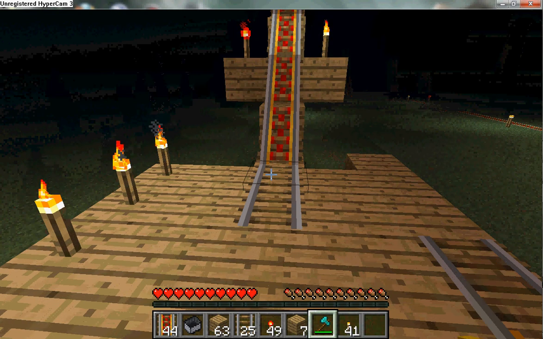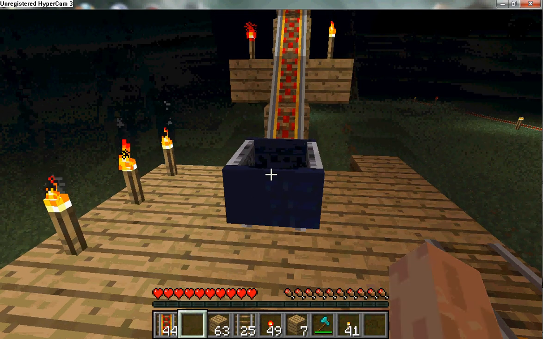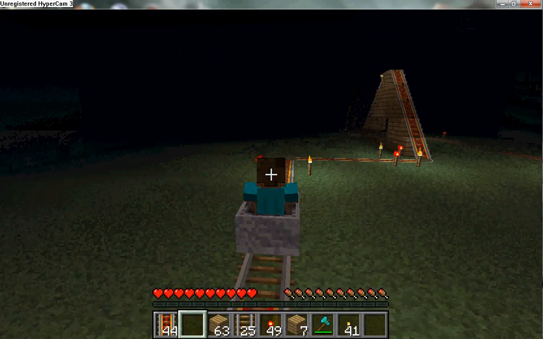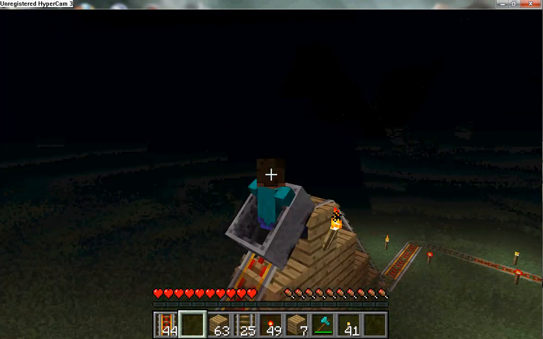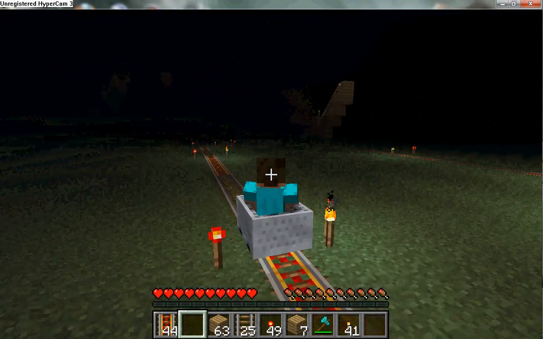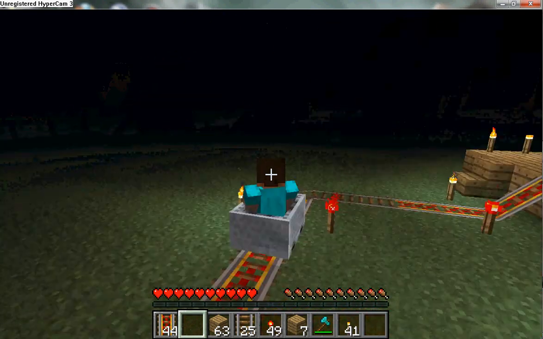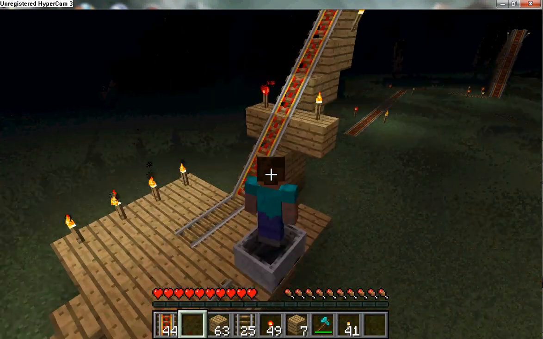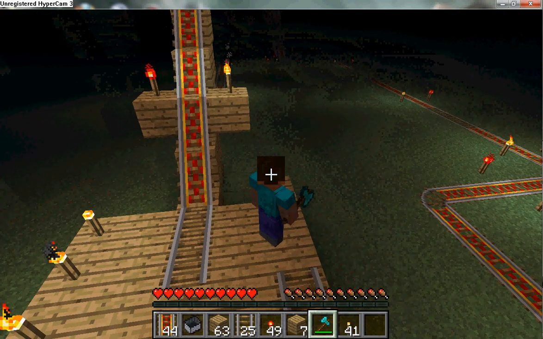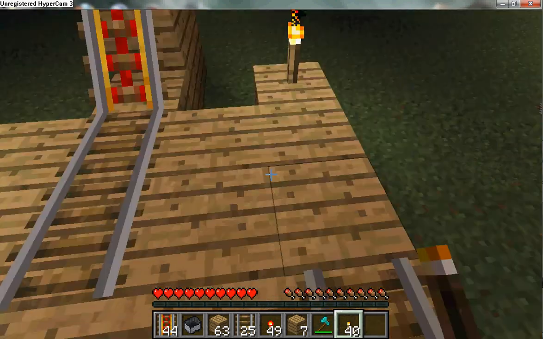Alright, so let's do our third person test drive. Basic roller coaster. Looking good, looking good. Alright. So, that's that. That is how to make a basic roller coaster.